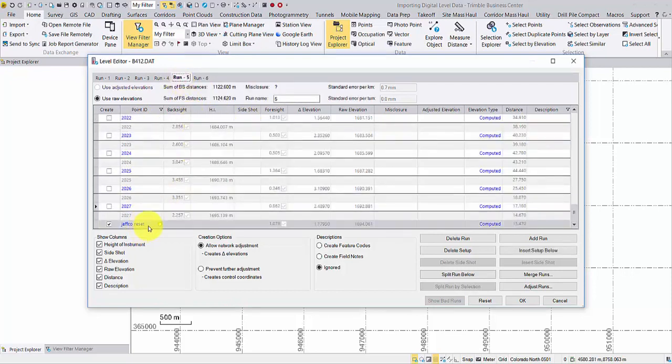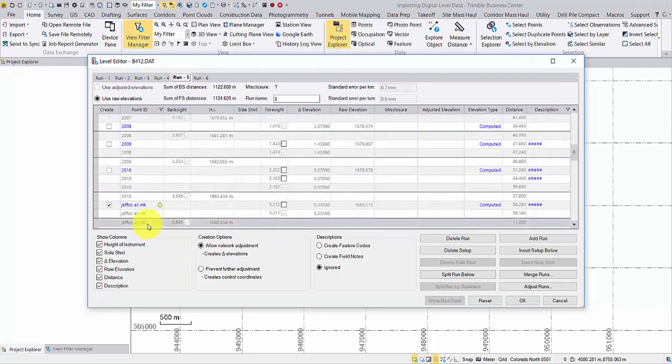Double-check if the point ID has been applied to other runs correctly. By the way, the Reset button can be used to undo any edit while the Level Editor window is still open.